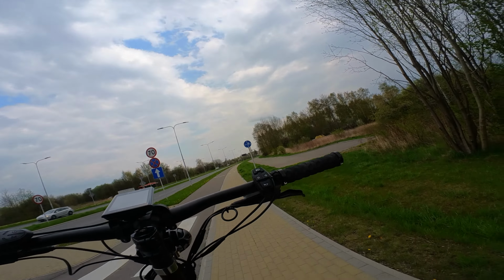Breaking, breaking. Check something. That's not a police. Let's go. Okay, okay, this is too bumpy. You don't see it, but the bridge is very bumpy, very bumpy. Quite dangerous.